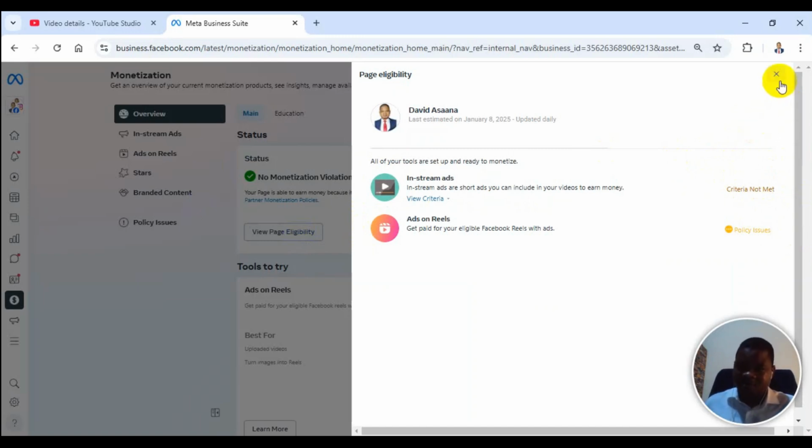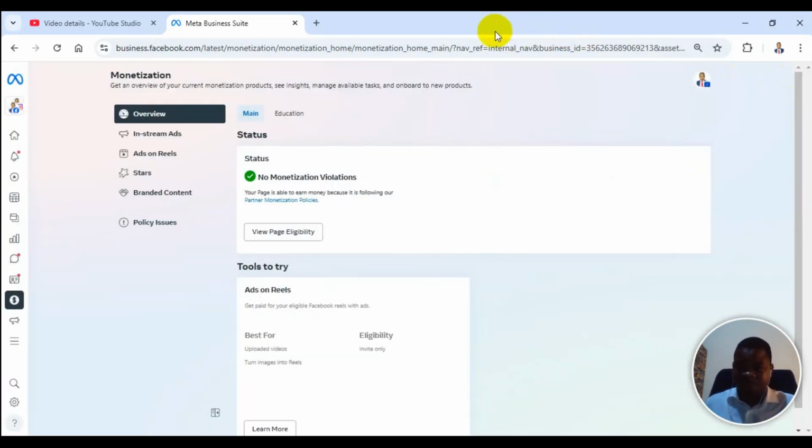I have done that before for people. In fact, at that particular time, they had not even started the beta program yet, but there was an option for in-stream ad monetization and all the other options. So I applied, and I want to show you how to show an interest and the step-by-step process that you have to follow when you are asked to apply for the monetization.